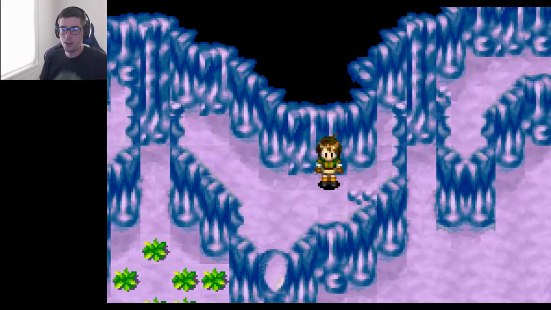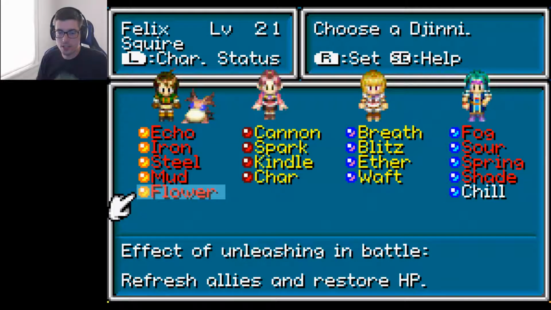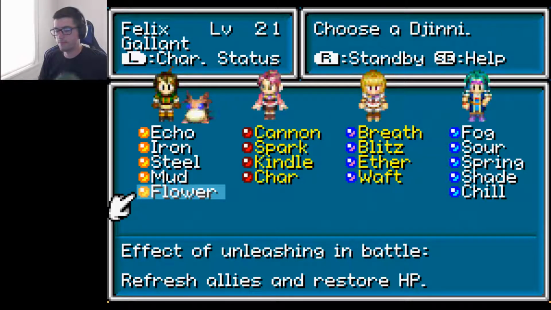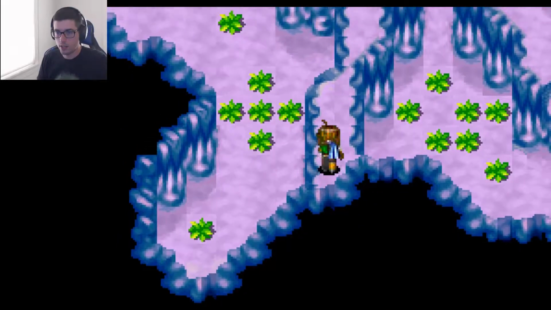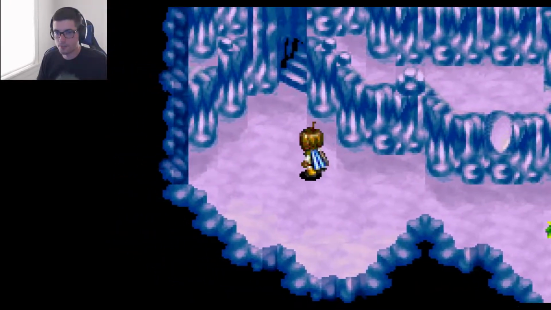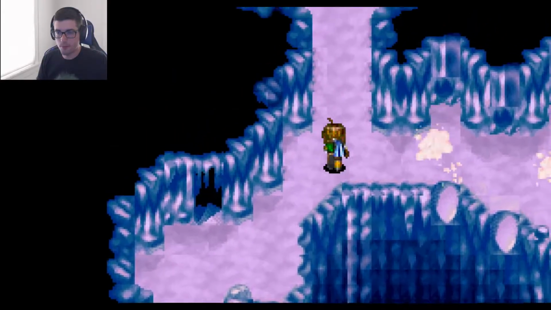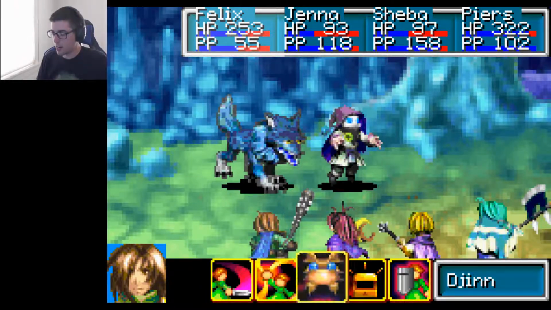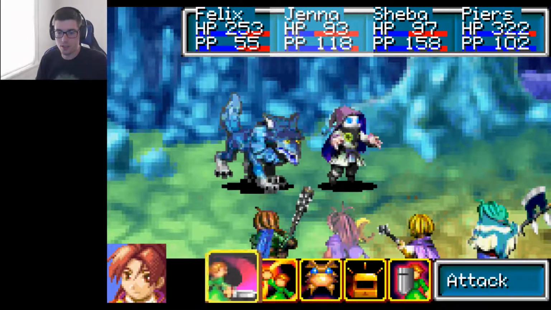Bing! Ooh! What does he do? Refresh allies and restore HP. That sounds good. Maybe he's just saying it's so refreshing that we restored your HP. But it kind of sounds like it cures status ailments. And if it does, that's amazing. And how do we get out of here? Ah, yes, here's the exit. Okay, so, mission accomplished. The entire video is over. Okay. Nice, that's on everybody.